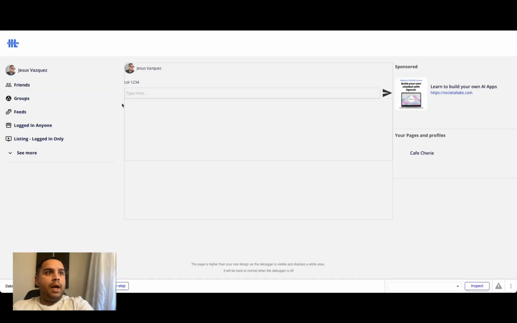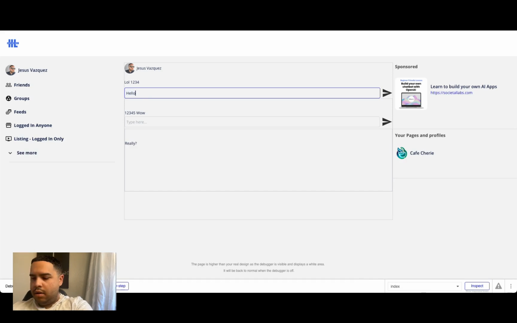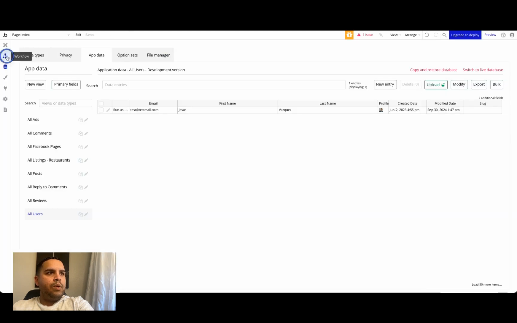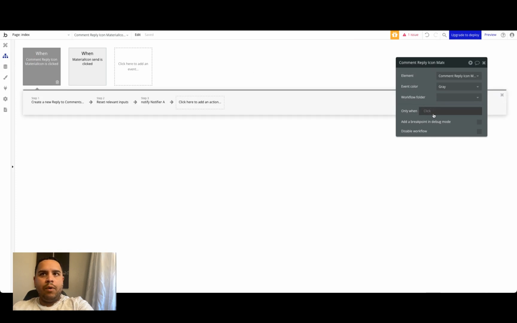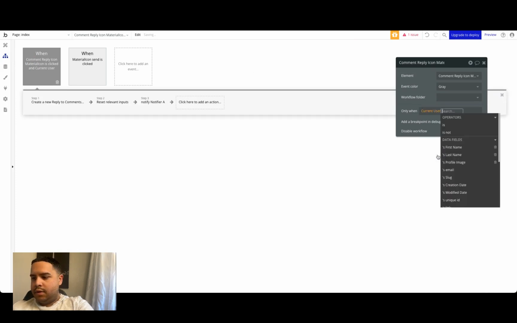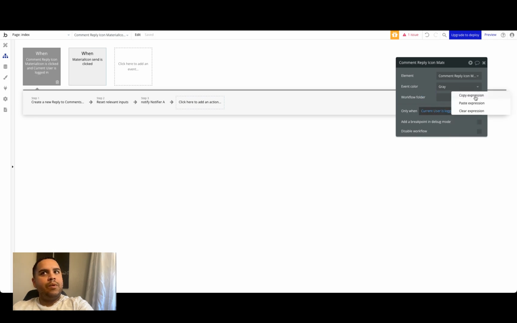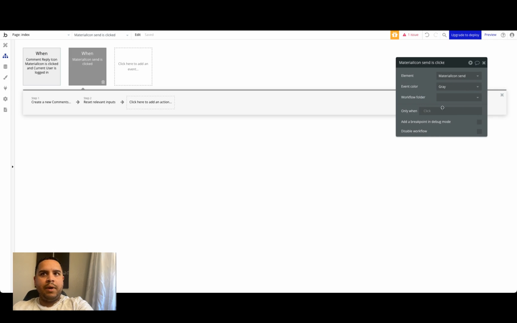And that's really important, folks. So down here we have it. We want to make sure that these workflows only run when the current user is logged in. Why? Because we don't want what just happened happening again.